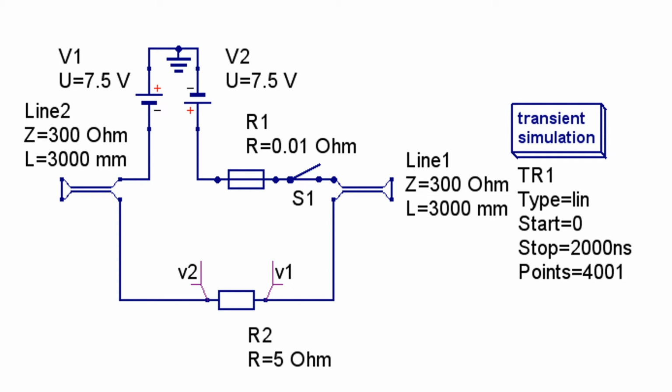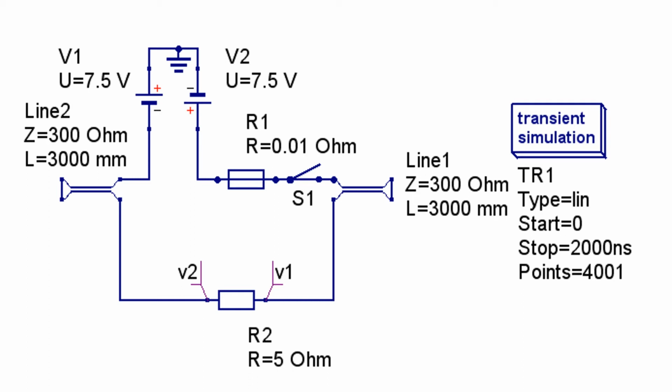I chose the freeware tool Quite Universal Circuit Simulator, QUCS, to perform the transient analysis. The model appears in this slide. The voltage source of 15 volts is divided into positive and negative 7.5 volt sources with a reference node sandwiched between the two voltage sources. A small resistance is used to represent the internal resistance of the voltage source.